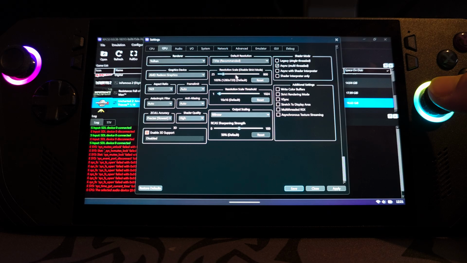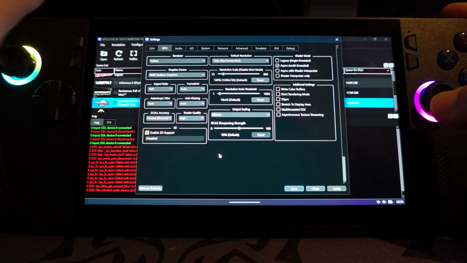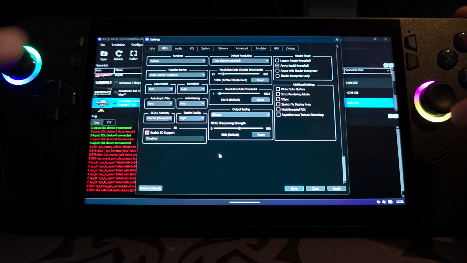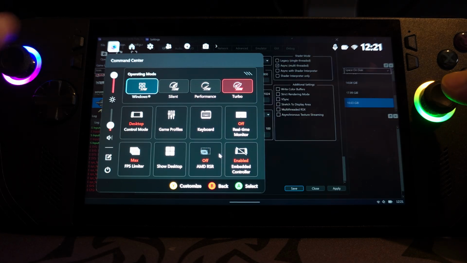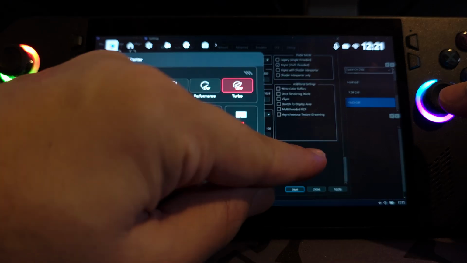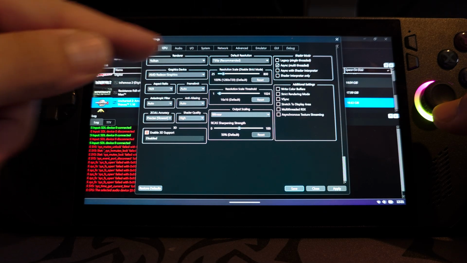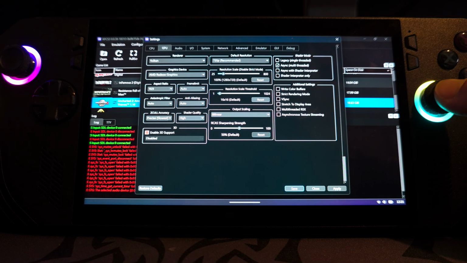Some games, you might not get the best performance. So what you could do as a little hack is reduce this. I mean, 25% is probably going to be pushing it. Set between 50% and 75% for certain games. 100% works well for Resistance: Fall of Man, which I'm going to be trying. But if you do lower it, you can open up this menu again and enable AMD RSR. This is just an upscaler, but it's not game specific. It's on the system level. So if you lower the resolution, just enable that.